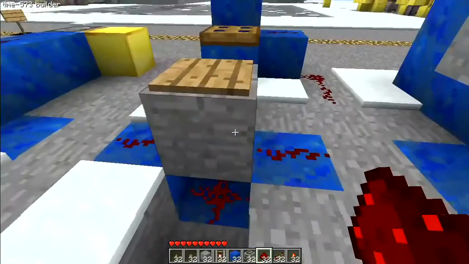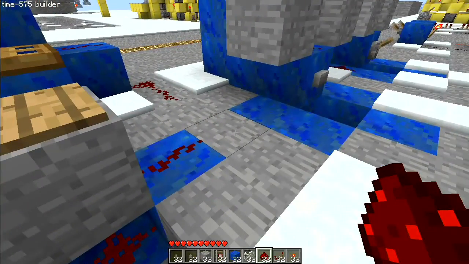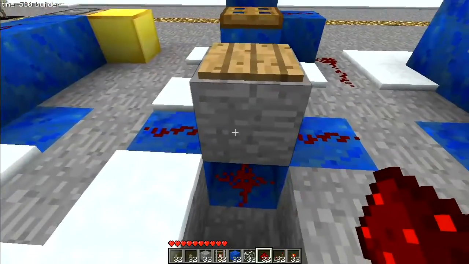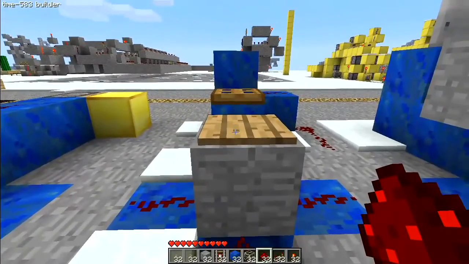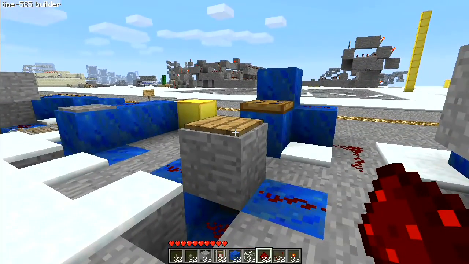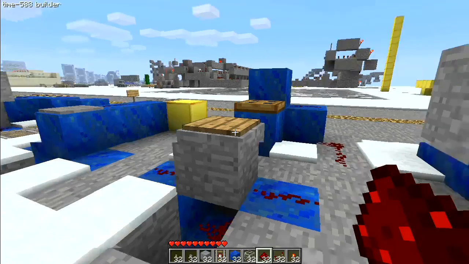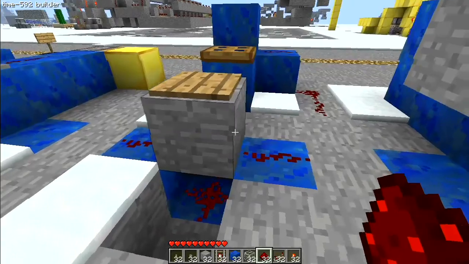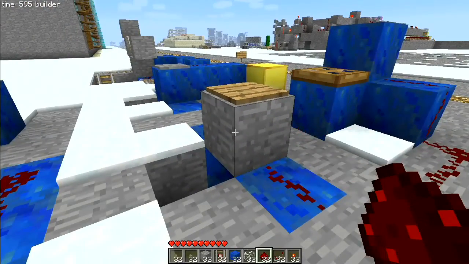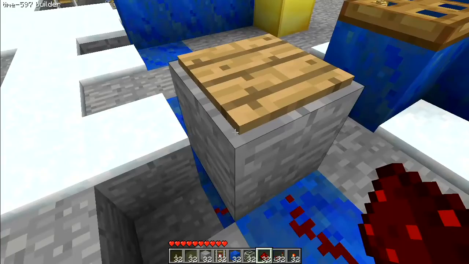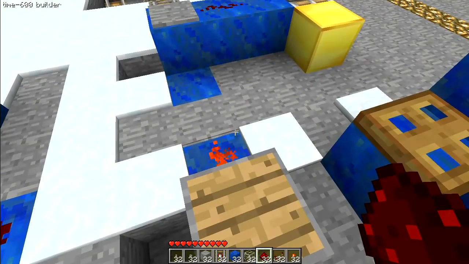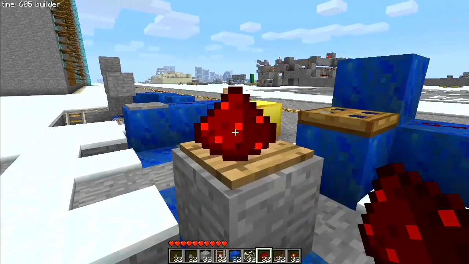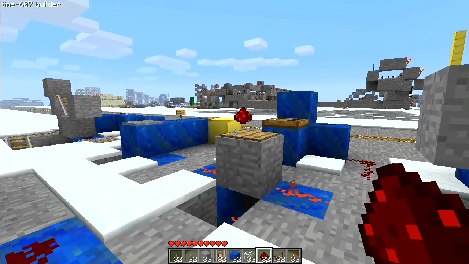Next up we have the wooden pressure plate, which is going to function pretty much exactly like the lever on top of a block. So it gives off power to all adjacent blocks if you pretend the wooden pressure plate is a block giving off power. And then also the block underneath it here gives off power to all adjacent blocks. And a wooden pressure plate is activated when either a player steps on it, or a mob steps on it, or perhaps even better, when an item is dropped on it.